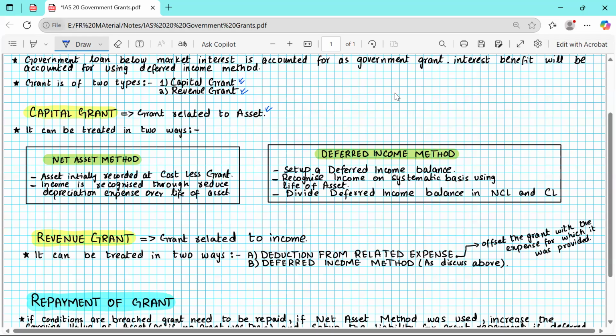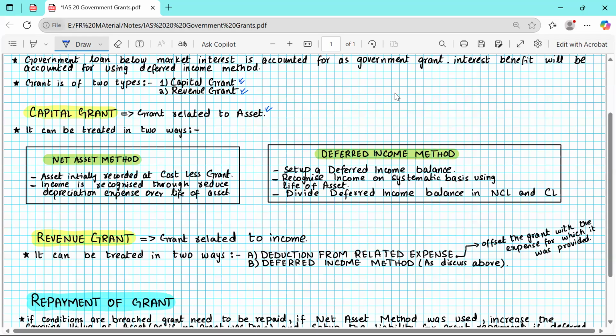If the government does not put certain conditions, then the company can just take the grant from the government and just resell the asset, right? They can do this false thing as well. So what condition is there for the company to use the asset? The government is helping the company purchase some asset and the company has to use that. Clear? Capital grant is clear? Yes. So the grant related to the asset is known as capital grant.